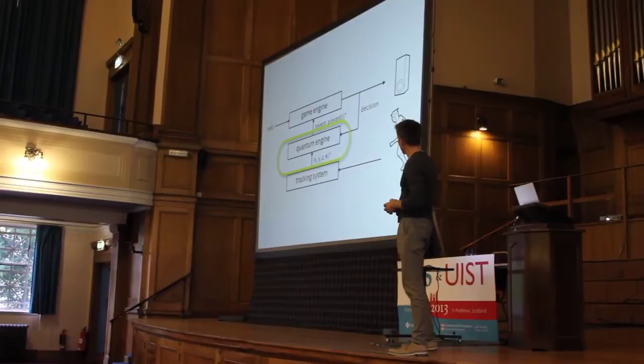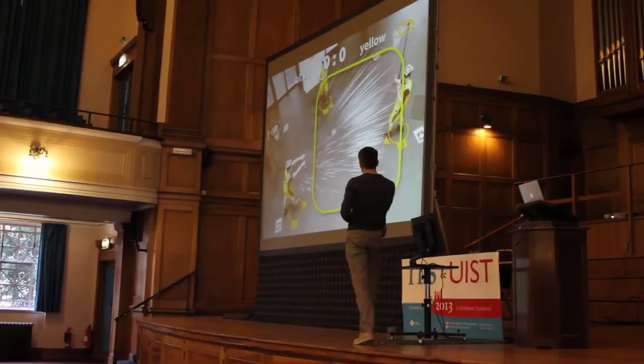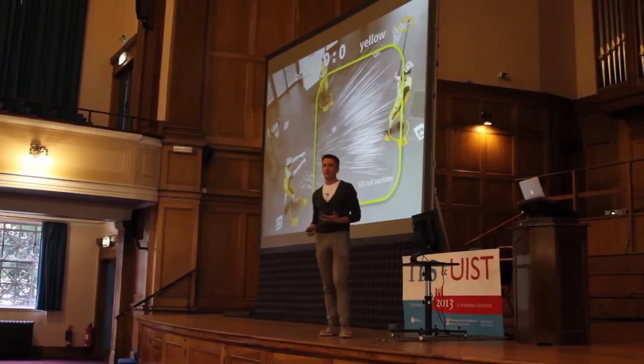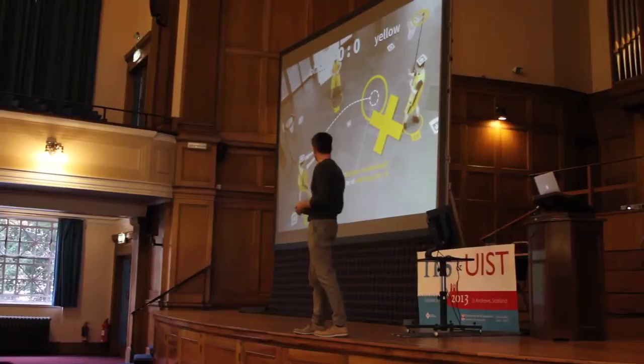The really interesting part of the system is one level above, which is a physics engine. It's custom written, and it's very fast, and called the quantum engine because it does a lot of things in parallel. So, as you saw in the beginning of this talk, the actual ball is not represented as a ball, it's represented as a lot of particles, in particular 500 for this particular implementation. Just to answer the obvious question, why don't we have a single ball? Well, playing with a single ball that's invisible does not make for a good game because it's very hard to catch that ball. So by using 500 particles, we increase the chance of this working out.